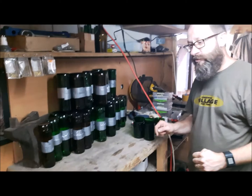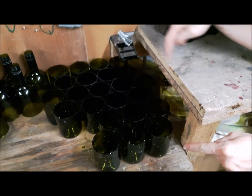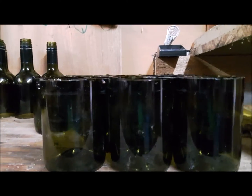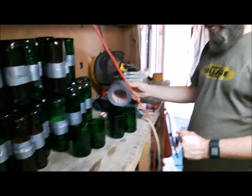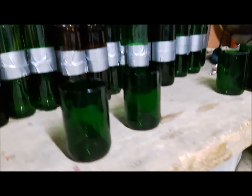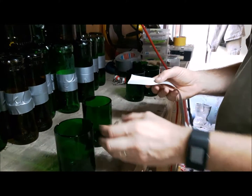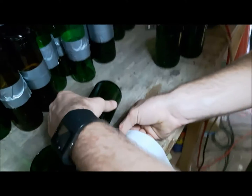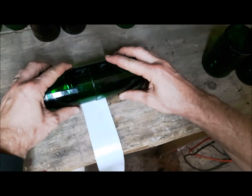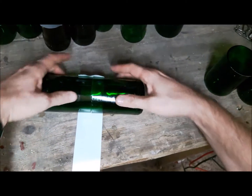What happens now is the last stage. As you can see, all these wine bottles have been cut in half — some more successfully, some less — but they're all more or less half bottles. Here we have some beer bottles. I'll show you some well-cut bottles with nice straight cuts. I take this fabric gaffer's tape, put it down so it sits half on one bottle half on the other.